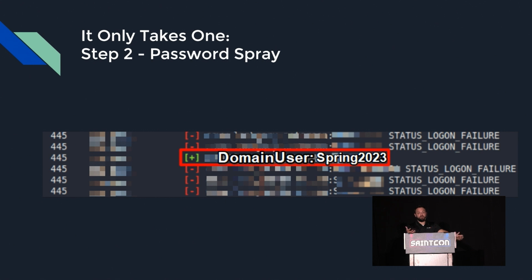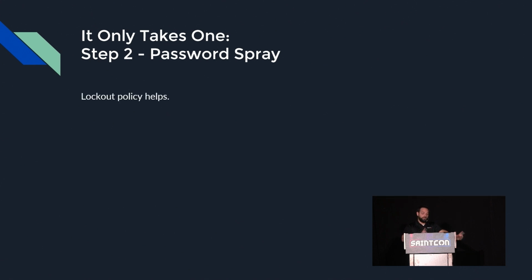That's still a lot. And that's the difference between a spray versus a brute force. A brute force is 1 account and I'm hitting it all the time with all these different passwords. Spray 1, 2, 3 attempts depending on the password policy, and I can hit those 2,000, 200, whatever it is employees, and that's still multiple guesses that I'm making, giving me closer and closer to getting a potential right one. So, while I mentioned the lockout policy and I stay under it, the lockout policy does help.